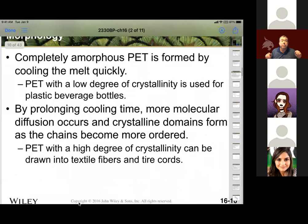If you take that melted PET and cool it down really quickly, it has no time for those crystals to form. It takes time to form crystals. You saw it in the lab where we formed crystals; it took time to form those crystals. So if it doesn't have enough time, and you cool it below that glass transition point, then you have a very amorphous structure and it's crystal clear. You can see straight through it because there are no crystals there.